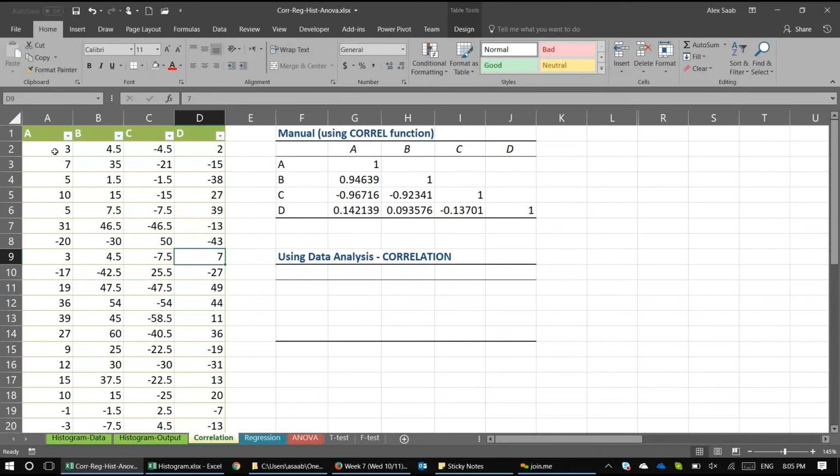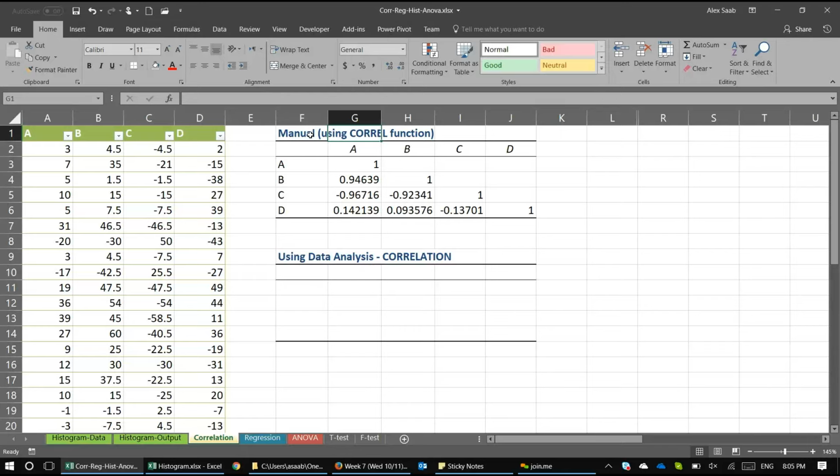So the function for that, we can do that in 2 ways. If I want to look at just between 2 specific series, I can use the CORREL function. And that will give me a value between -1 and +1. A correlation closer to -1 means these 2 series are inversely correlated.